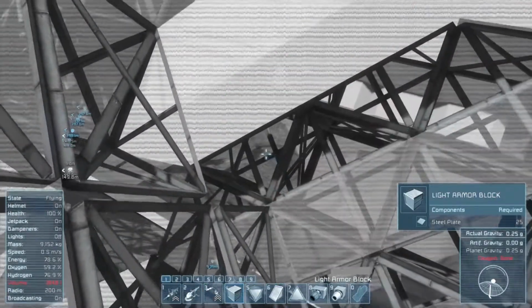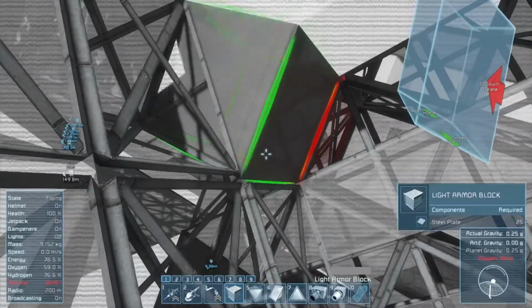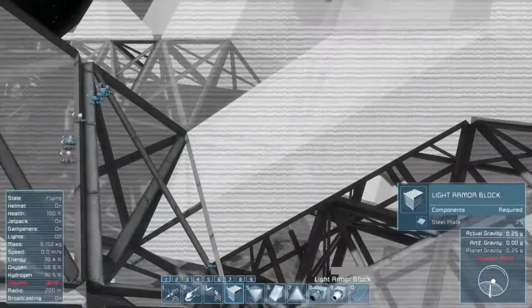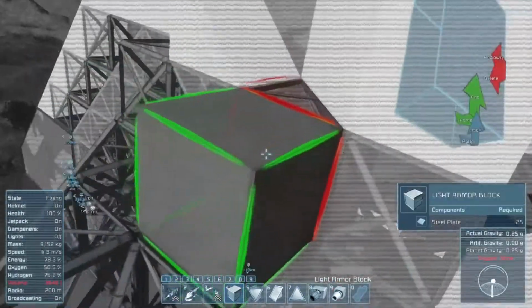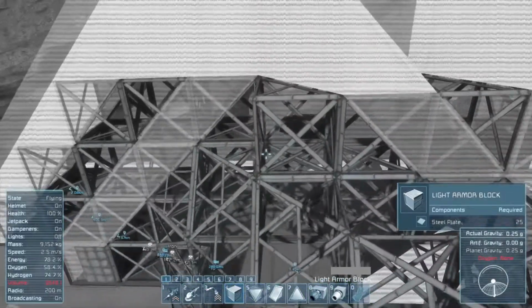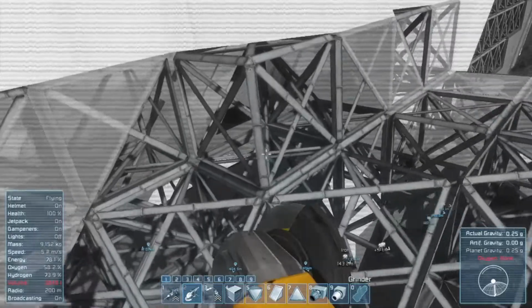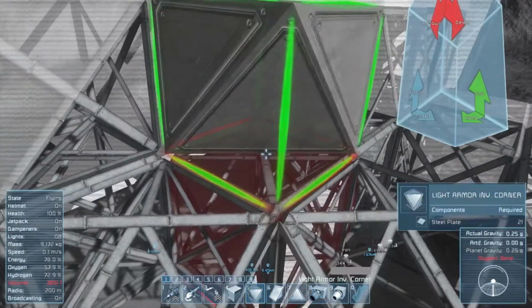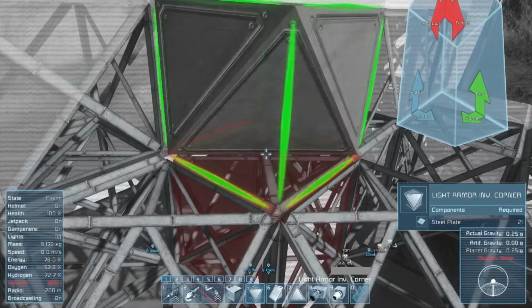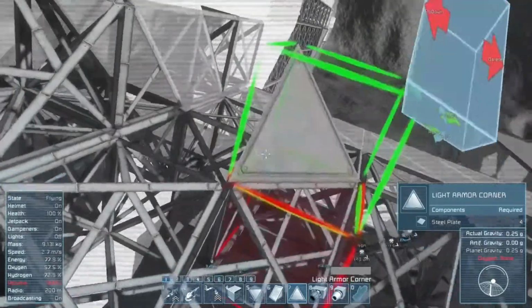How's this going to be? I wonder how people build this. How people built off of this. Because I feel like I'm just randomly putting blocks down. There has to be some kind of way that they develop to fill in the gaps, if that makes sense, with this. Let's see.